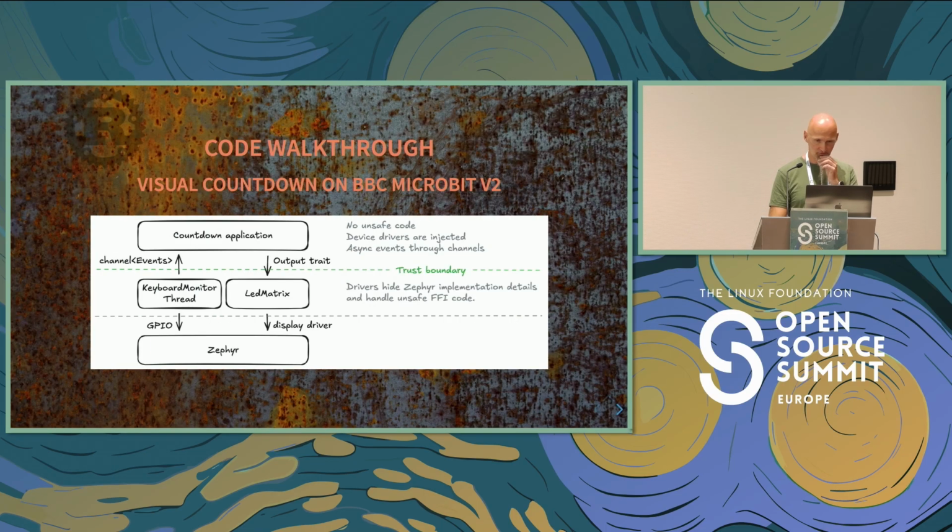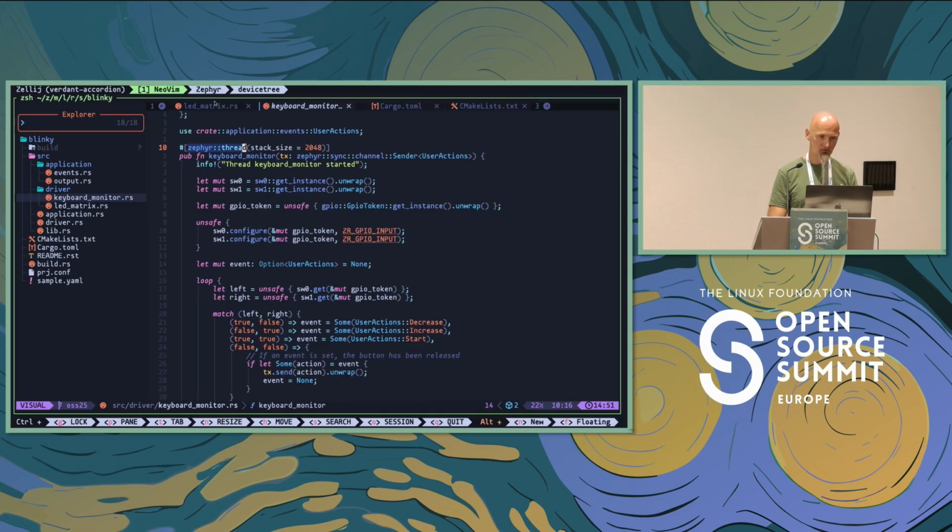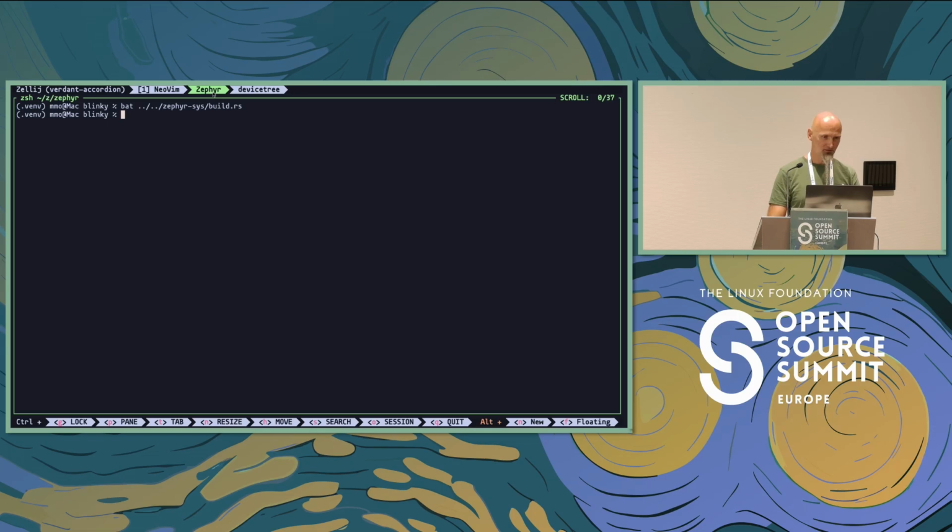Let's see if I covered everything. Yeah, I think I have shown you everything in the source code. So let's now prove that this is working. To compile my application, I only have to do a west build and board name. I'm inside the project directory. That's why it's compiling this application.